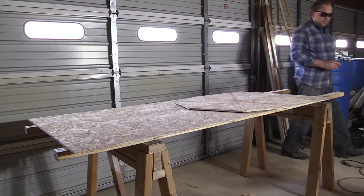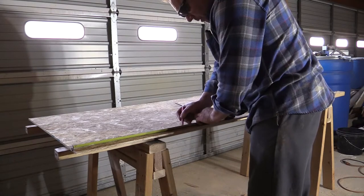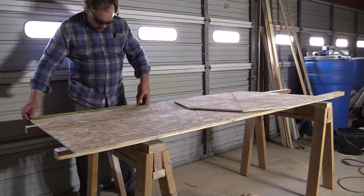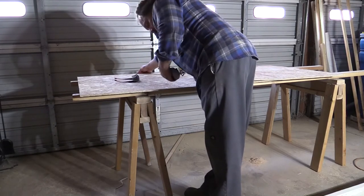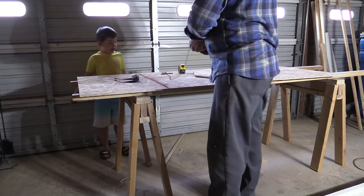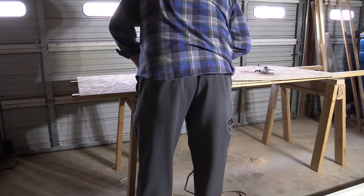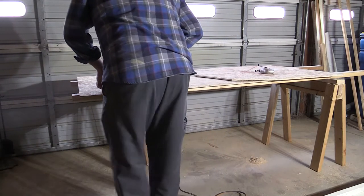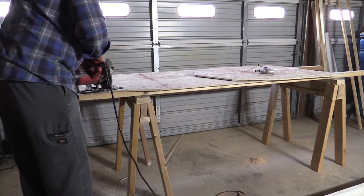I better double check. Hold on. Okay, we're gonna come down 20 inches on this one. Make a mark. Straight up and down. Okay. That's a perfect line. That's our 20 inch mark. Now we gotta cut it. 1, 2, 3, go. You got 3 more to go.